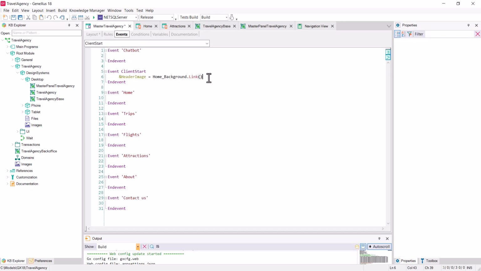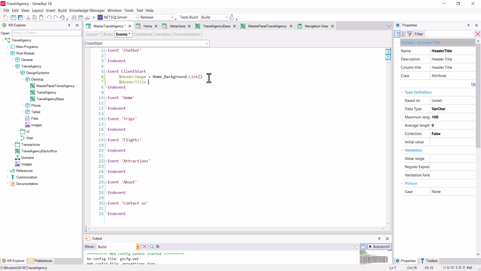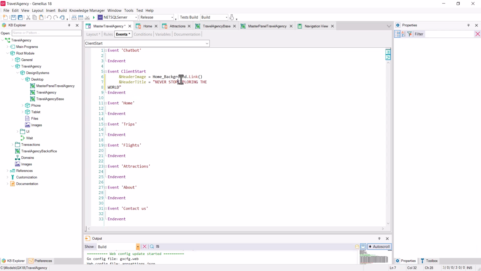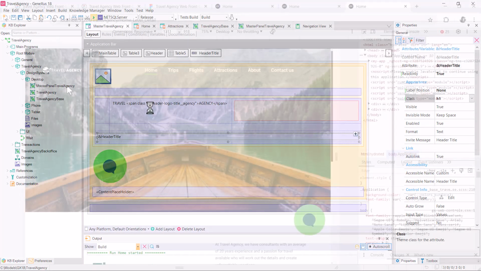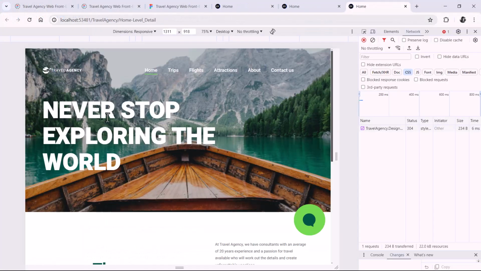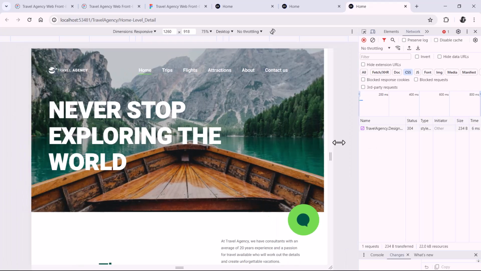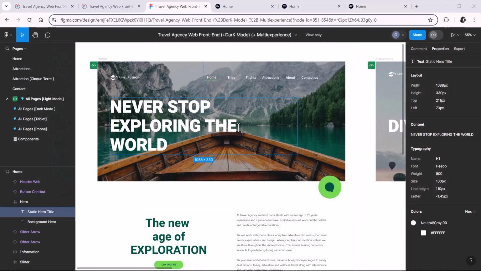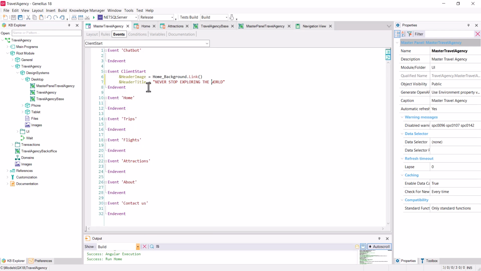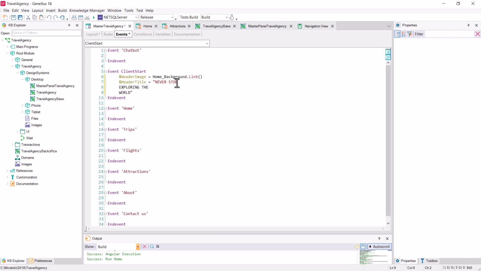Let's assign a value to it in the client start event. For now, we'll leave it like this, static. Let's give it a try. If we want to keep it always in exactly 3 lines, like here, and exactly these, adding new lines will be enough.